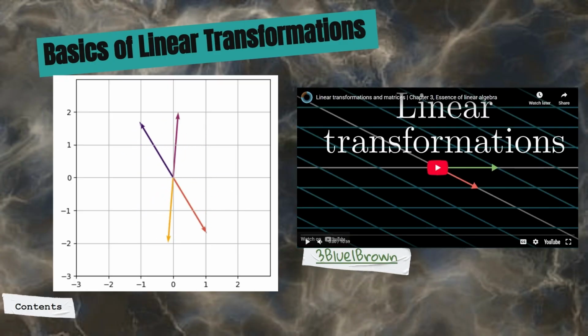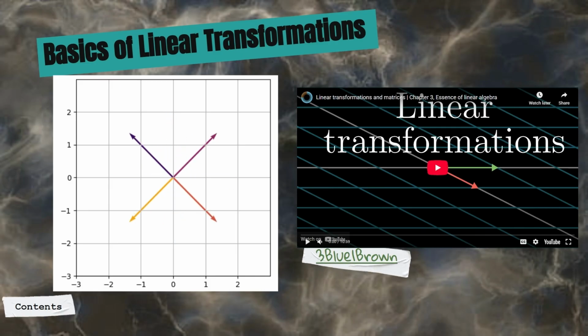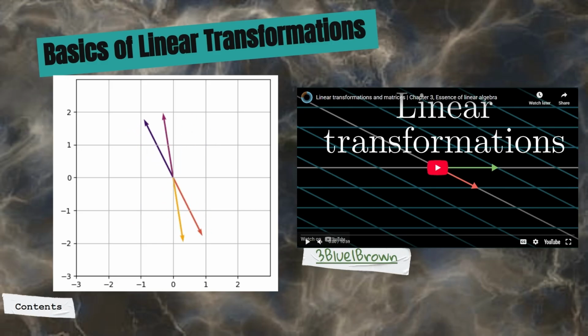The key idea is that a matrix records where the basis vectors land. Each column of the matrix shows where a basis vector goes, and from that information, the entire transformation is determined. That's why matrices are such powerful tools. The pictures show the geometry of the transformation, and the matrix captures that same information algebraically. This connection between visual movement and numerical structure is what makes linear algebra both intuitive and useful. If you'd like to watch the full video later, the link is included in this slide and in the references. Now that we've set the stage, let's go back to the contents page and move into reflections.